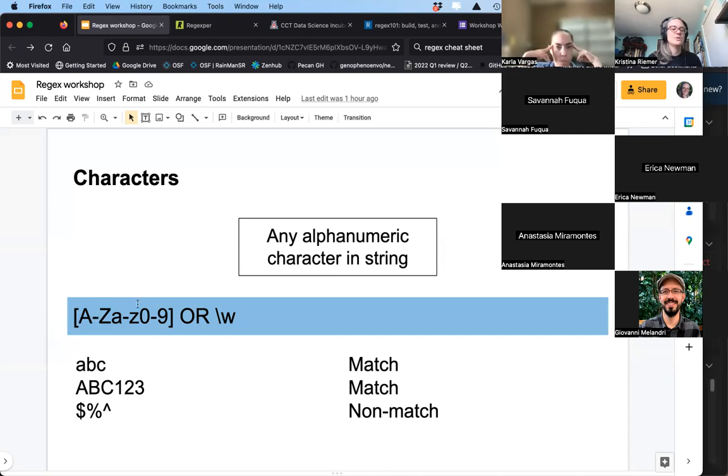Neither of these 2 regular expressions will match with this third string. And then you can change what these ranges are too. I used all of the letters and all of the numbers, but you could restrict them. Like say you don't want any zeros, so you could change this to a 1.